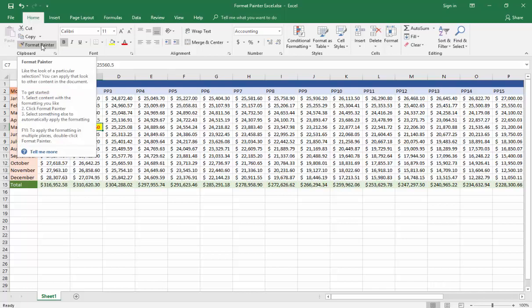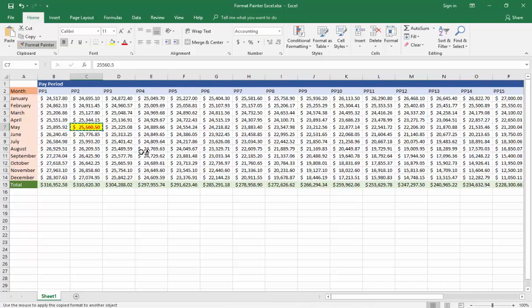And again, I'm going to double click on it so I can highlight this number and this number, this number. So as you can see, it's going to pick up whatever format I'm using. I press the Escape key and the Format Painter goes away. So you can format paint in all of the programs I just showed you in the same way.